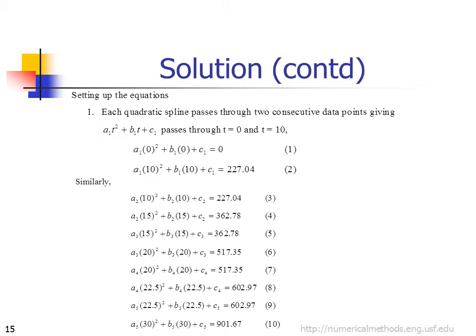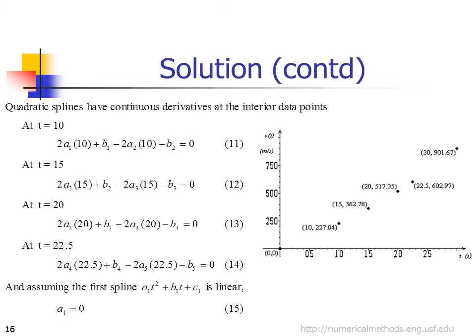These are given by this. And for the last equation, I am assuming that the first spline is linear. I take the double derivative of the equation, equate it to 0, and I get the variable a1 equal to 0. Now what do I have to do with these 15 equations? You can see the graph and the equations. Now I will make a matrix of 15 by 15, and then I will find the unknowns a1, a2, a3 and the others, see in which piecewise defined function my unknown value lies, and then put the value in that equation and find my answer.